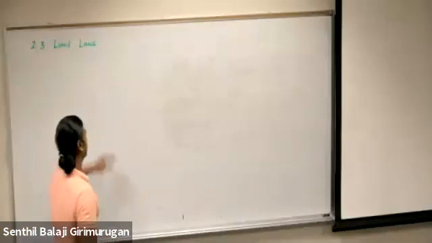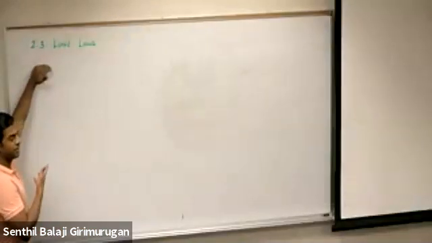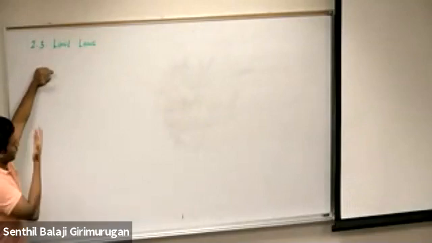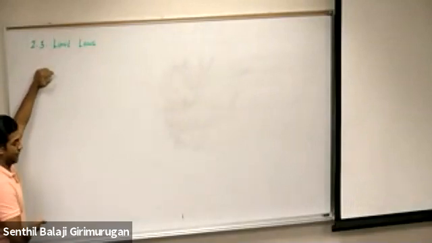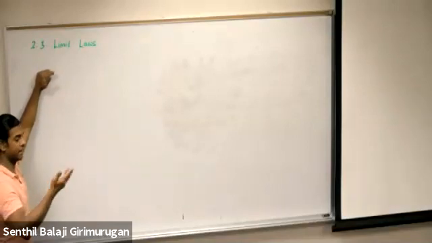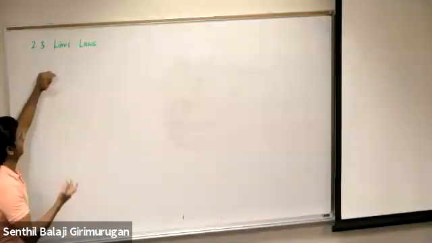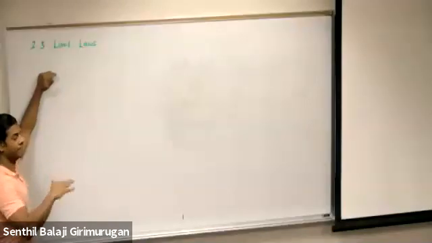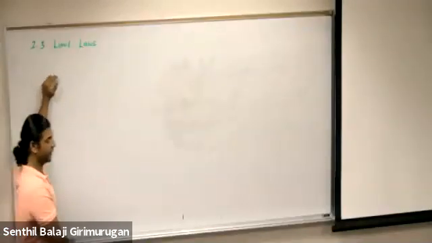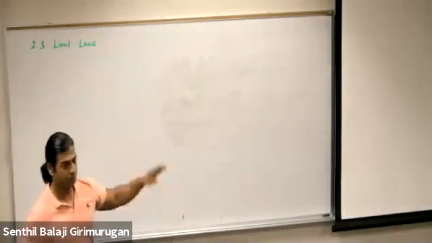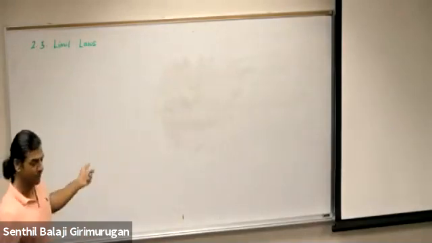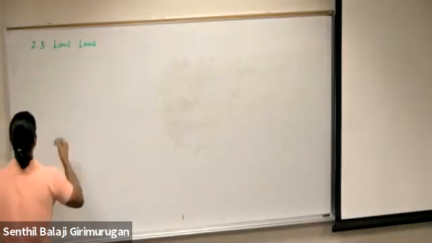Limit laws. We want to know limit laws because limits are going to be related to derivatives. Whatever applies here will apply to derivatives also. So when the time comes for derivatives, I'll kind of skim through the stuff because everything that applies and holds true here will also hold true with derivatives, because derivatives are directly related to limit laws.